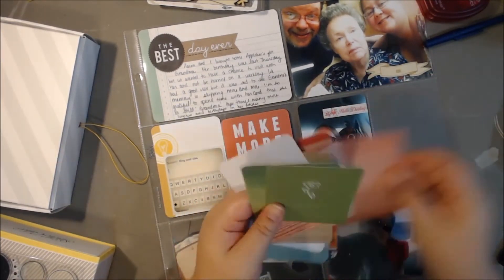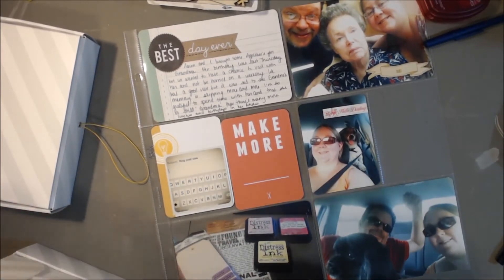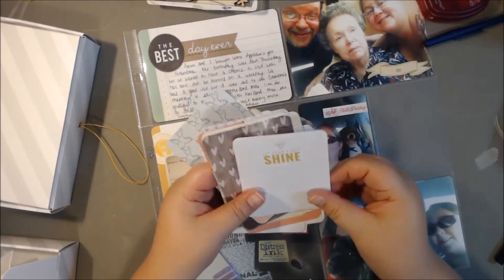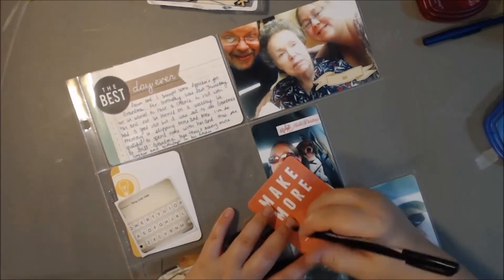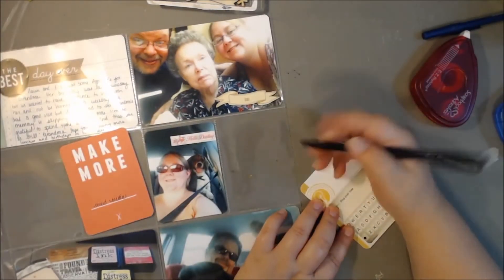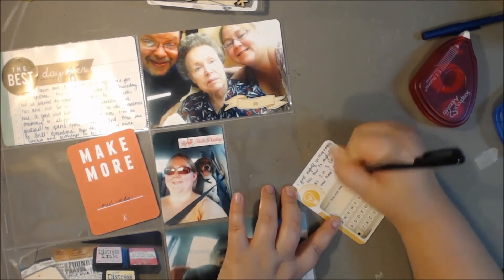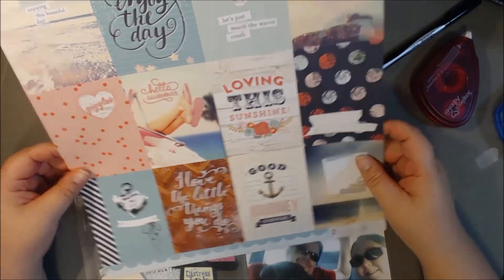I really loved the cards over the summer. I really loved all the kits — I think May, June, and July were three of my top favorite kits ever, maybe April through June. It was right around the time I got really behind, but I loved so many of the embellishments and cards. I've not been able to put that kit away yet because I'm still shuffling through the cards. In the meantime, Heidi Swapp's Project Life stuff came out, and now there's new Project Life stuff coming out. The cuteness does not stop and I don't have room for more and more.